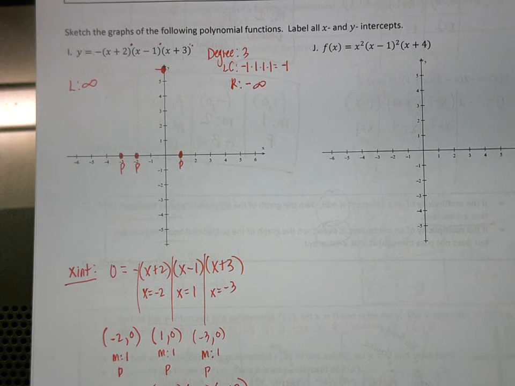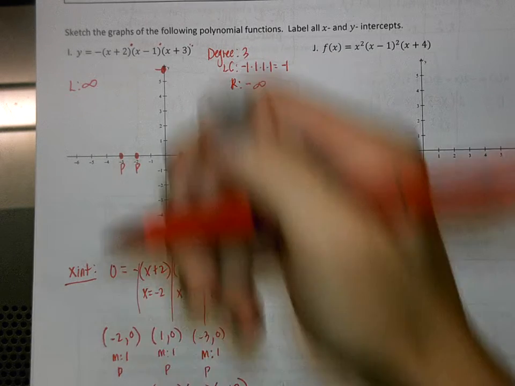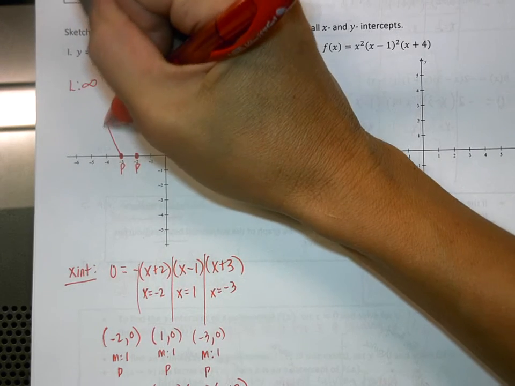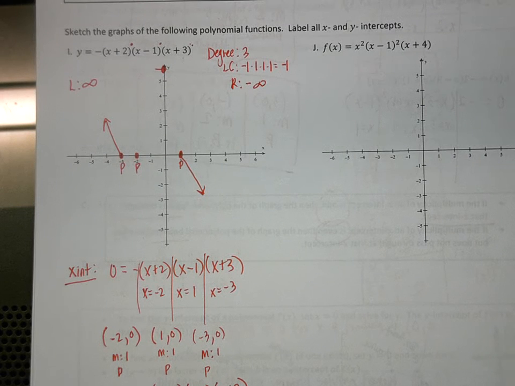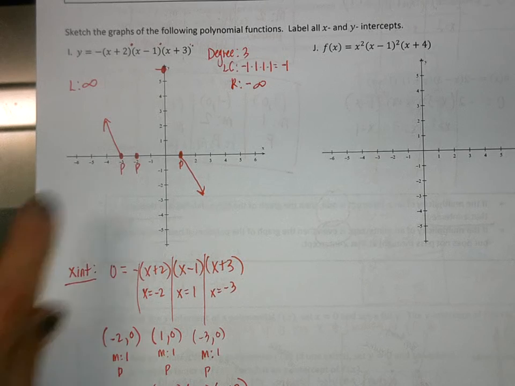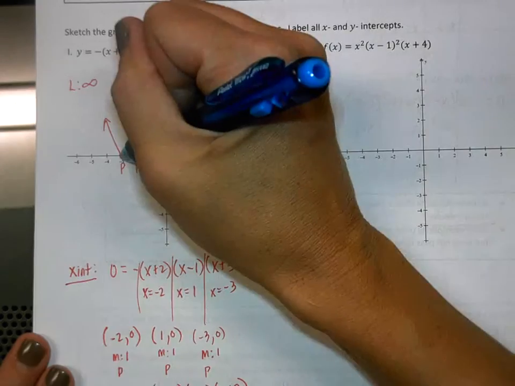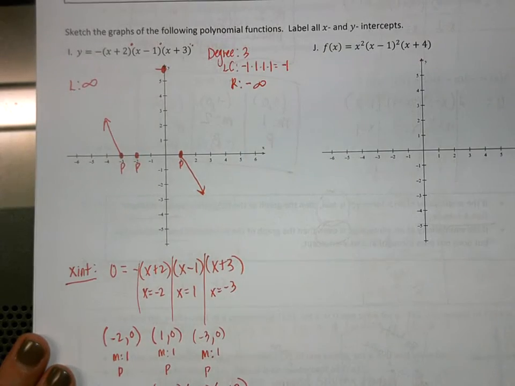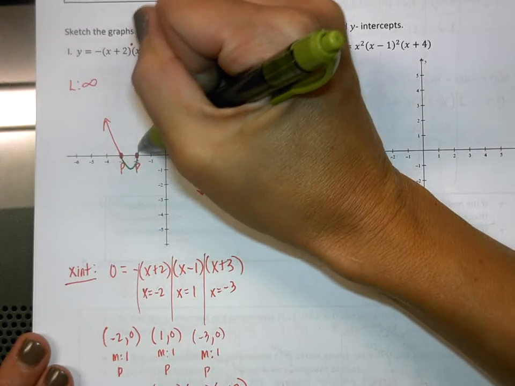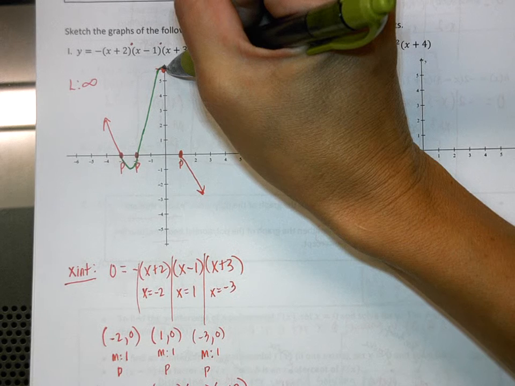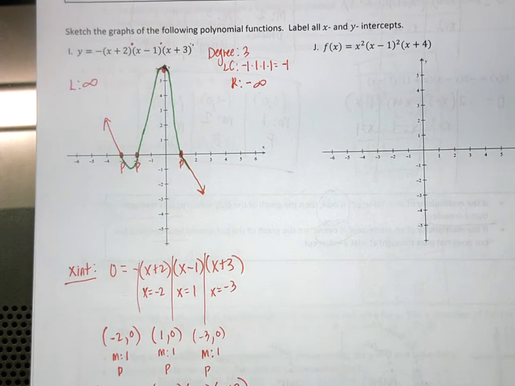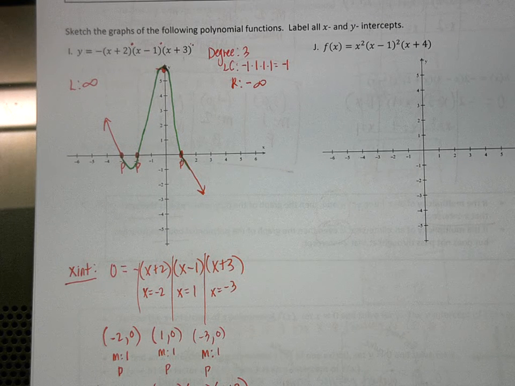Does that make sense? So that means over here, this side is going to go to positive infinity, and over here, this side is going to go to negative infinity. Are we okay with that? And now this says passes through. So I take this line, and I'm going to use a different color just so we can see what's happening. It passes through, then it has to come up, and it passes through again. Then it goes through the y-axis, and then it goes down, and it passes through again. And that's it. Okay, questions on that?